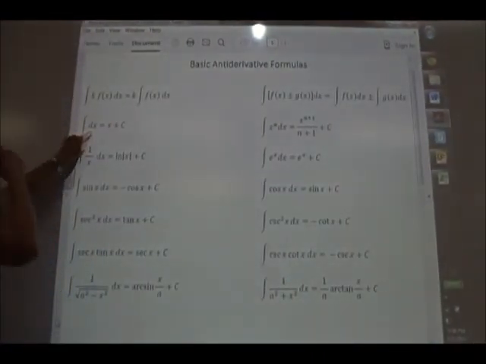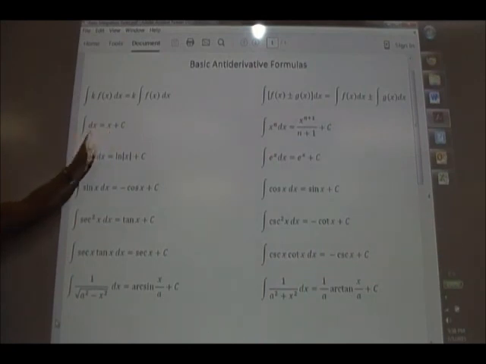Now this second one, the integral of dx is x. Well, what's the derivative of x? 1. Yes, so there's actually like a little hidden 1 right here. If you want to write it there, you can write it. If the derivative of 1x is 1, then the antiderivative of 1 dx is x. Of course, plus c. If you take the derivative of c, what are you going to get? 0.